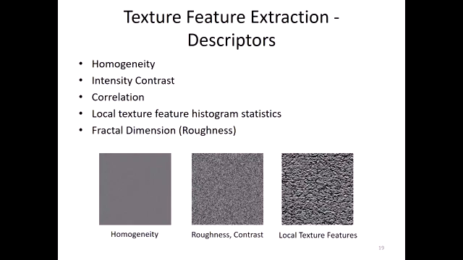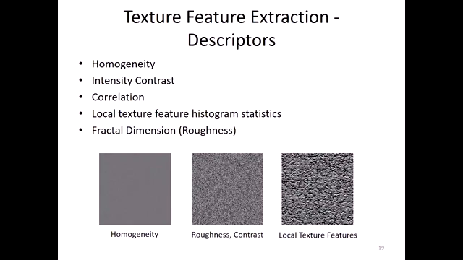So the first is homogeneity, which is down here. That's basically the smoothness or the flatness of an image, if you want to put it into a tactile response. Then image contrast, which is shown here. This is basically judging the gray level differences in the image. Do we have very black to very white, or do we have a sub-range of grays?